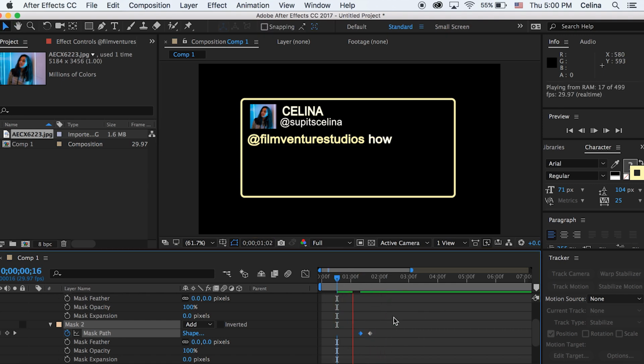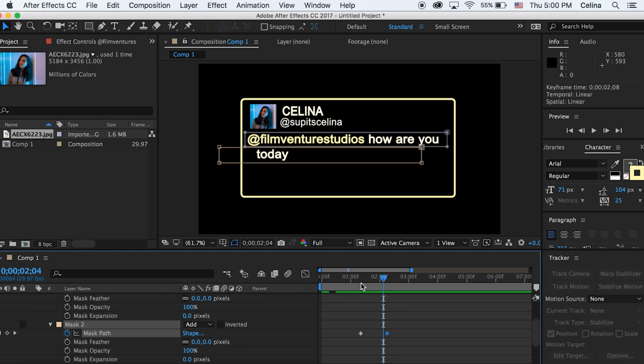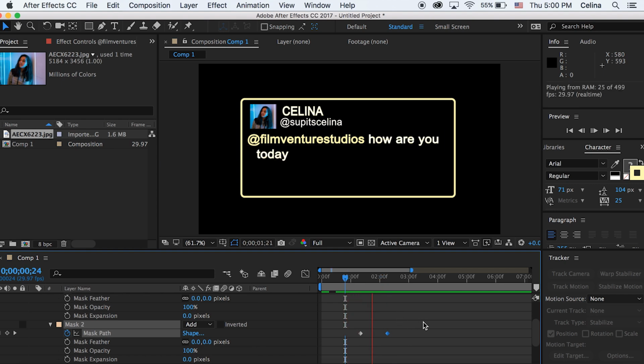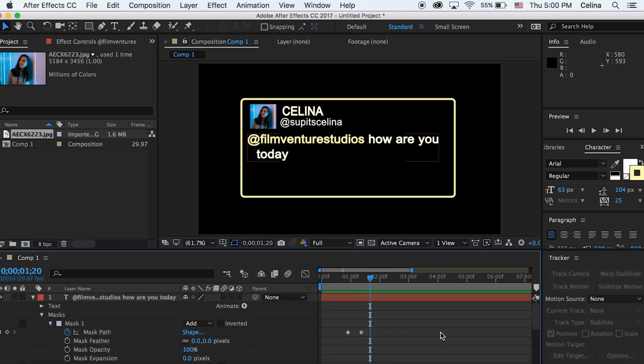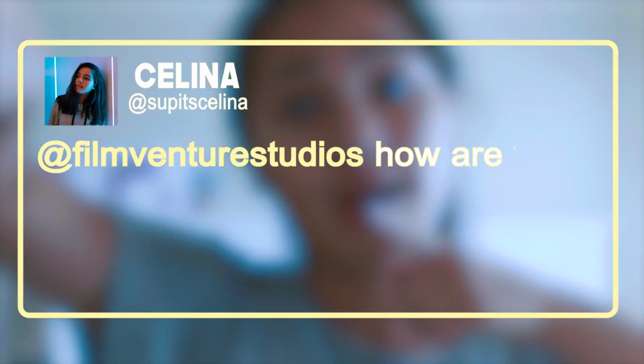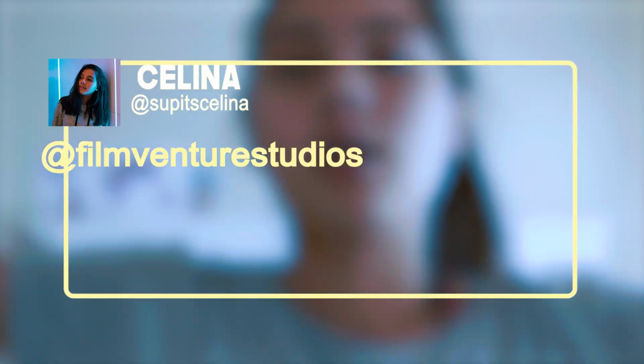So you can basically customize this to whatever colors you want and change the fonts and the sizes and do whatever you like with it. And then you can just export it as a text template, or you can even just export the project and then import the project into Premiere Pro and import that one composition and drag it to the top of your clip, whatever you want the Q&A question to pop up on.